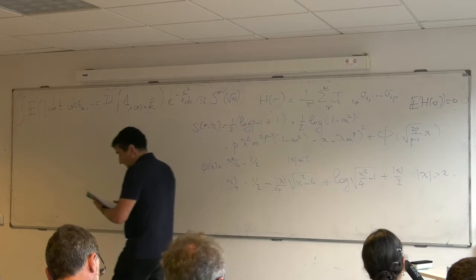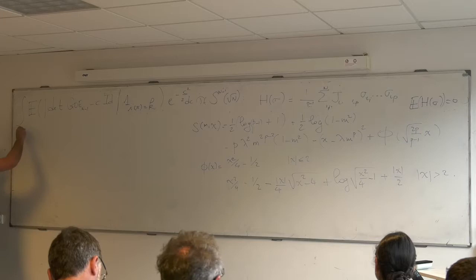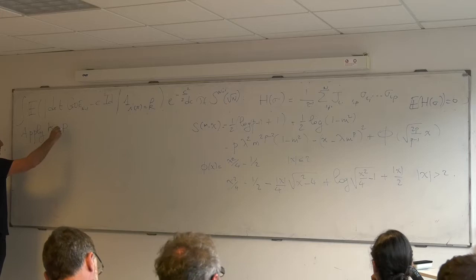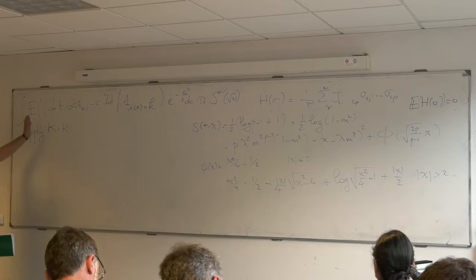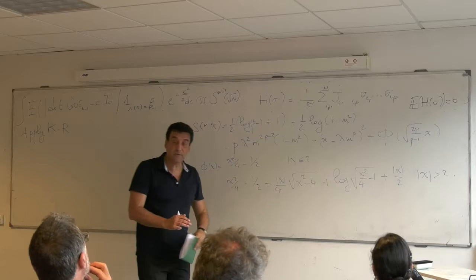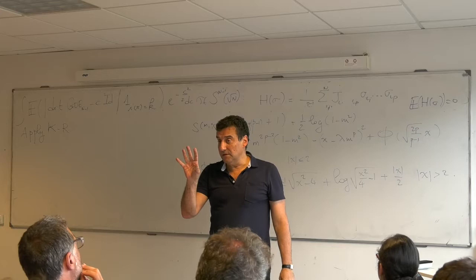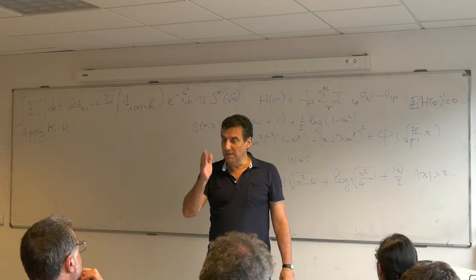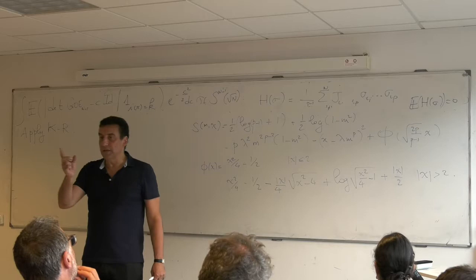So in order to do that, of course, you apply Kac-Rice again. Applying Kac-Rice is kind of similar. You would have something like that, an integration on the level, but you also have something different now. Because now, our Gaussian field has the same covariance as before, but has a mean. The mean is given by the signal. So what I call, I think, phi or something, the density, you need the density, right?